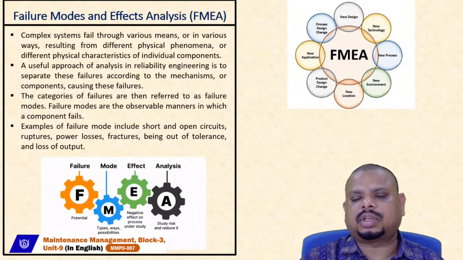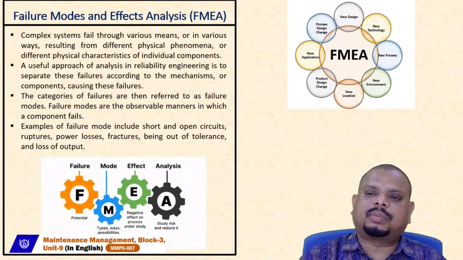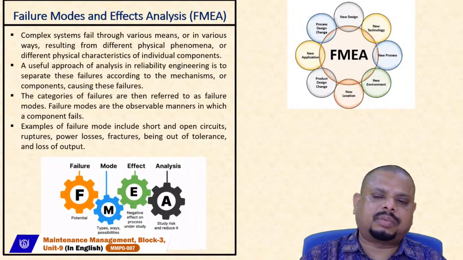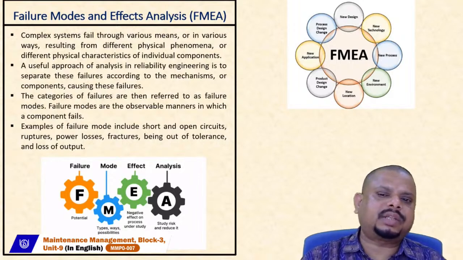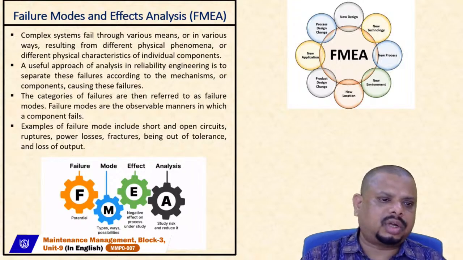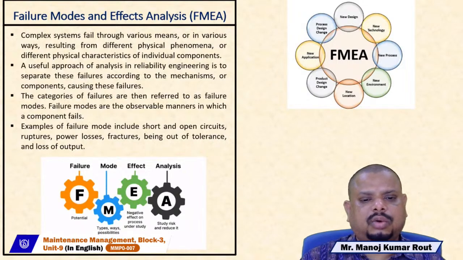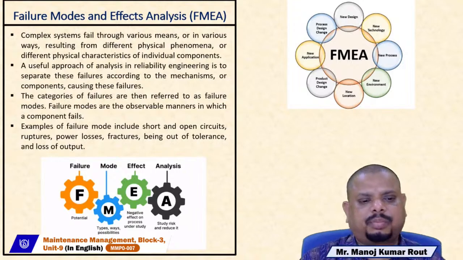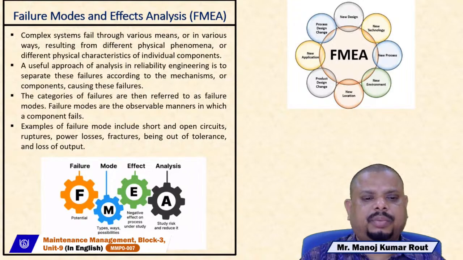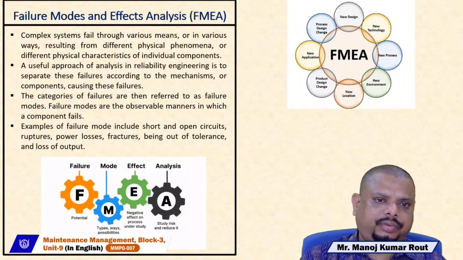So this is the fundamental aspect of failure mode effect analysis and how it should be applicable to different areas. For example, it is applicable to new design, new technologies, new process, new environment, new locations, product design changes, new applications, and process design changes. If you go for the categories of failures, that refers to failure modes, and failure modes are the observed manners in which the components fail. For example, failure modes include short and open circuits, ruptures, power losses, fractures, drifting out of tolerance, and loss of output. These are the different examples of failure mode analysis.